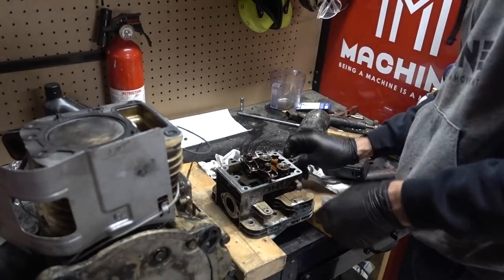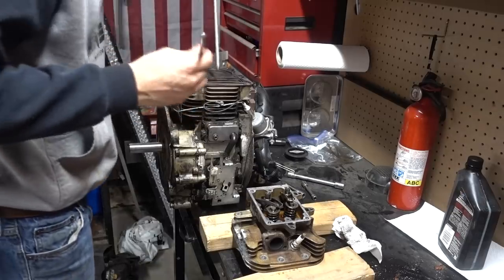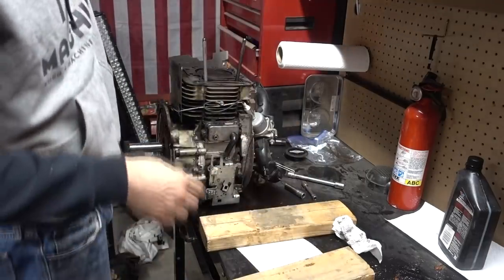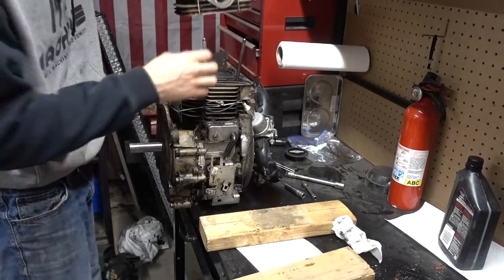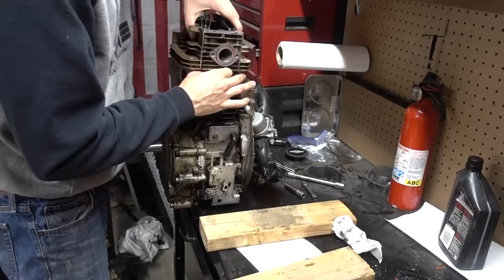New, throw that back in. Now for the best part, gentlemen, we're gonna get some head here. Put our push rods back in there. Yes. Slide this guy in here. Gasket's in place, everything's cleaned up. Let's talk to myself a little bit more, you know what I'm saying?